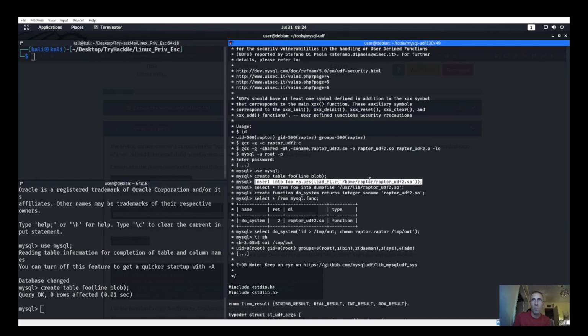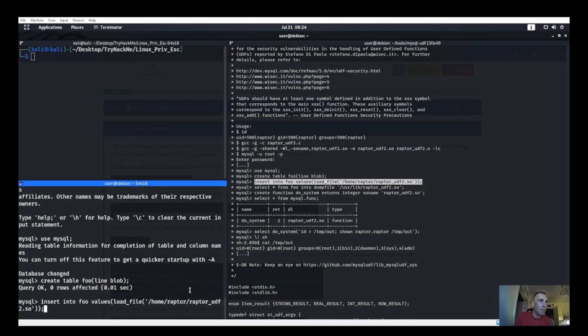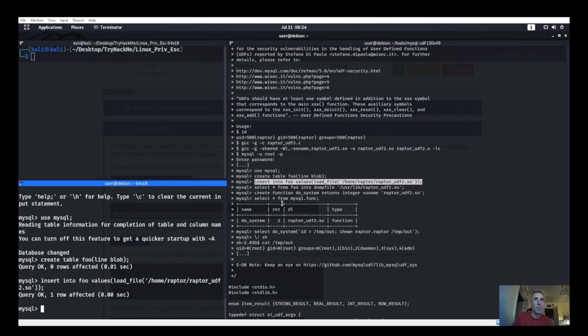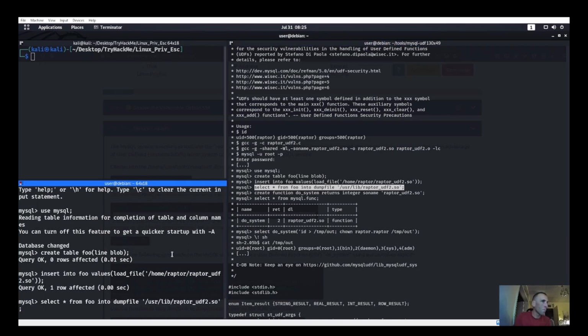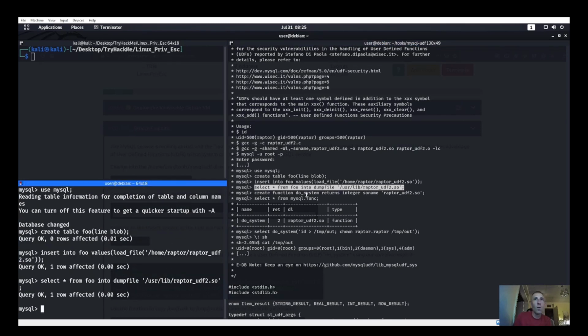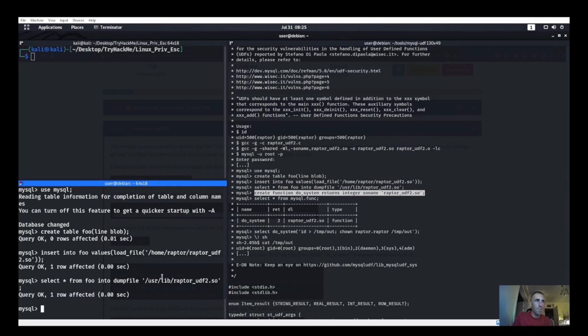We're going to insert what we just compiled over here into the foo values. Cool. Select star from foo into dumpfile, and again, what we compiled. Cool. Create function do_system returns integer. Okay, so we'll go ahead and grab that.